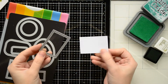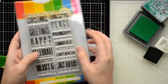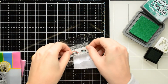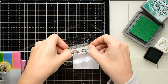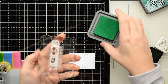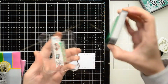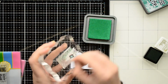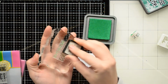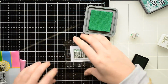Next, I cut out a white rectangle piece from a white cardstock using the biggest rectangle die from a classic frames die set by Waffle Flower. And I'm going to use this big stamp from the Big Dots Holiday Stamp Set to stamp a sentiment on the rectangle label. I want to make my sentiment multicolored too, so I'm masking the bottom of the stamp with masking tape, and I'm applying bright green color ink on the stamp. Next, I'm removing the masking tape and carefully applying the second color of ink. And I'm going to stamp it in the center of this white label.